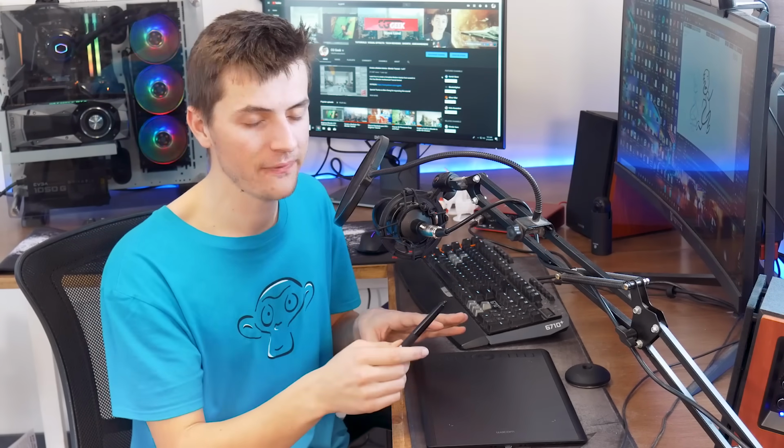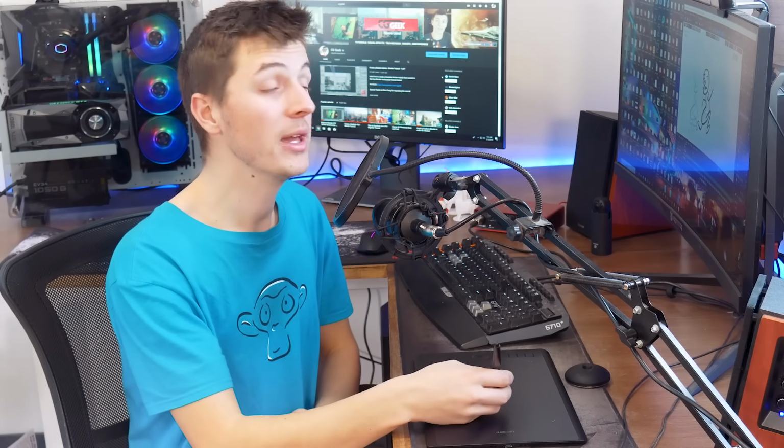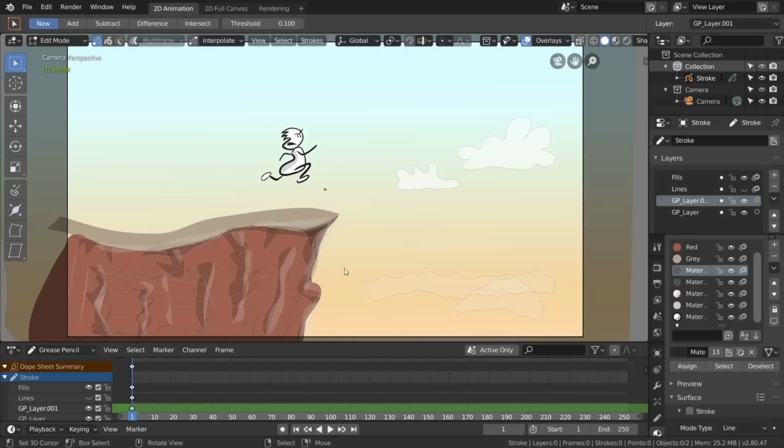So the Wacom Intuos Pro does come in around $350 to $380 right now on Amazon, making it one of the more expensive options for a graphics tablet, but I will say that it has a very premium feel to it. Like I've been saying, it kind of feels like an Apple product almost, where like it or hate it, it has that premium quality to it, and this is definitely one of those. It feels very premium. So I've been really enjoying working with this. Without further ado, let's just go ahead here and get started now.